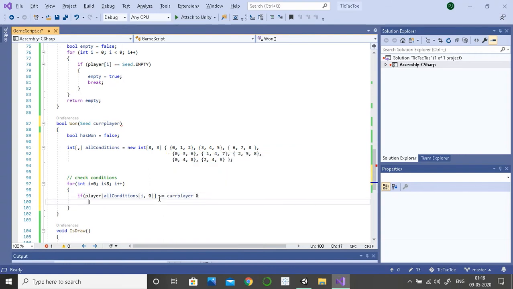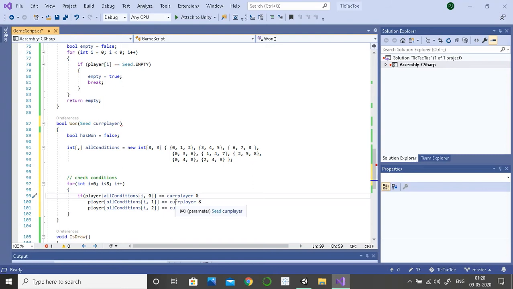And this is just one condition, and we will write another, which I will just copy from here. Inside this first set, we are picking now the second value, which is this one here. Now we are also checking whether it is equal to the current player, and similarly for this one. Now we are checking for the second. Okay, and this AND operator here means that all the three conditions should meet. It is compulsory that all three meet.